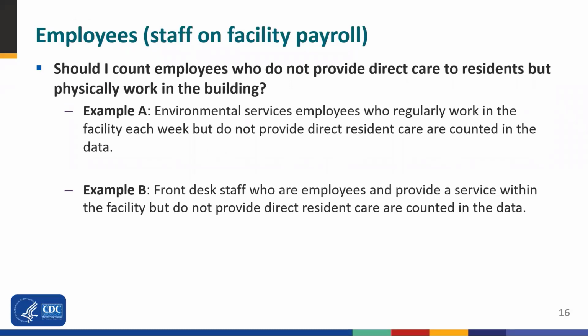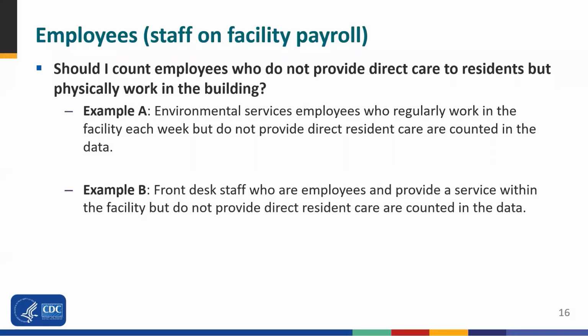So let's look at some questions that have been surfacing regarding employees. Facilities should include employees in the data who do not provide direct care to residents but meet reporting criteria. So for example, environmental services employees who regularly work in the facility each week but do not provide direct resident care are counted in the data. Front desk staff who are employees but do not provide direct resident care are counted in the data if they are eligible to work at the facility for at least 1 day per week.